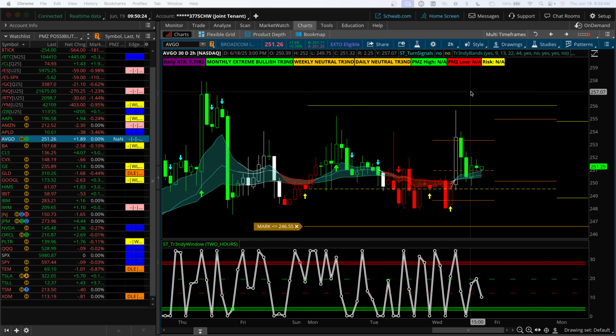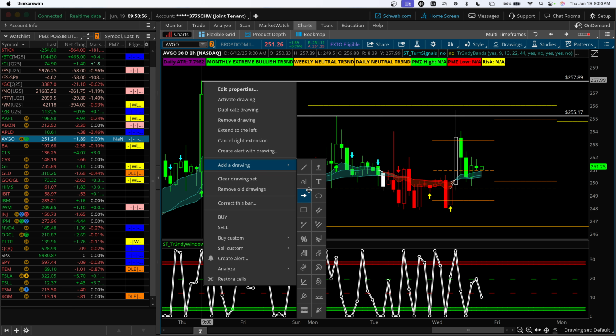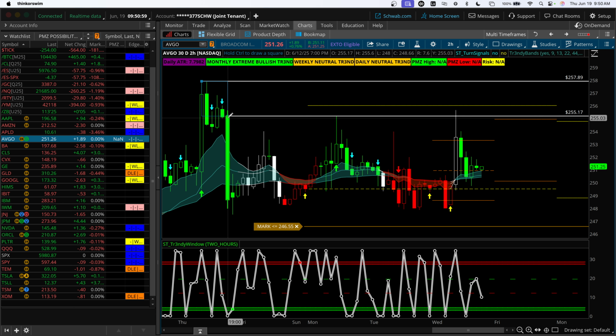My favorite way to find targets is by identifying 2-hour inside candles. They often precede strong breakout moves. So for my upside target, I use an inside and down candle formation on a 2-hour chart that is above the PMZ. So I want to look up and to the left to find that inside and down candle formation representing my upside target on day trades out of the PMZ.